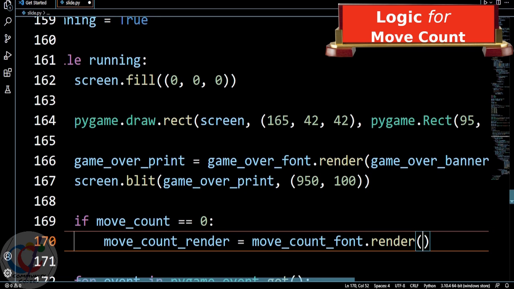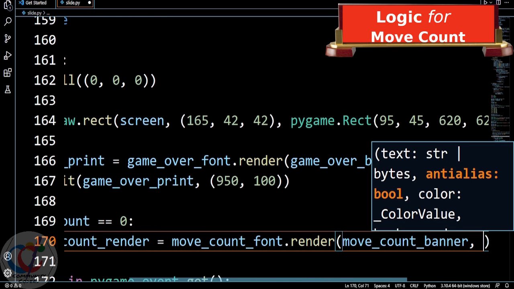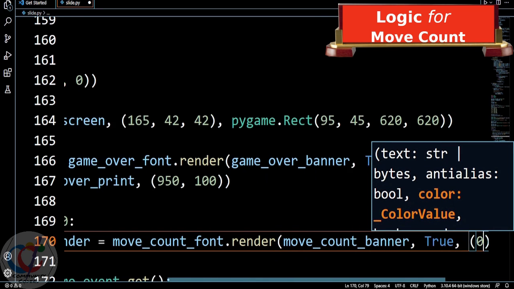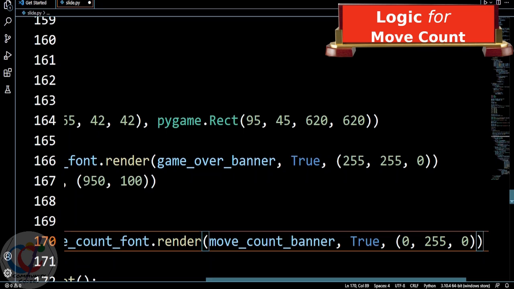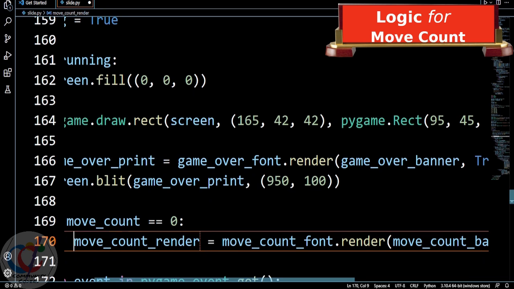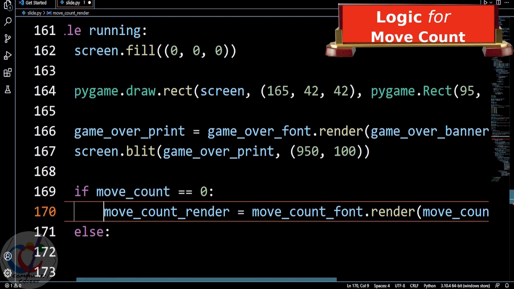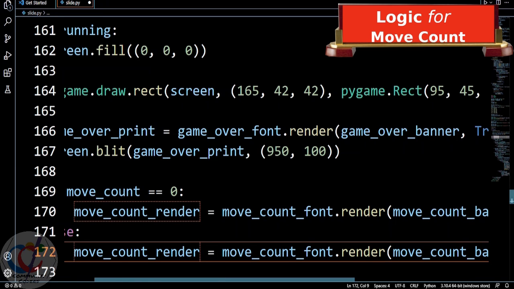Now the logic for move count. We'll implement the else part: if move count is not 0, then I'll copy this part, paste it here, and make the necessary changes.